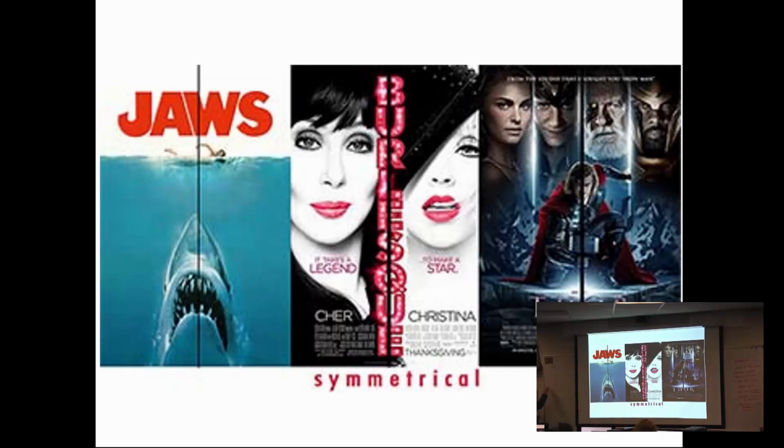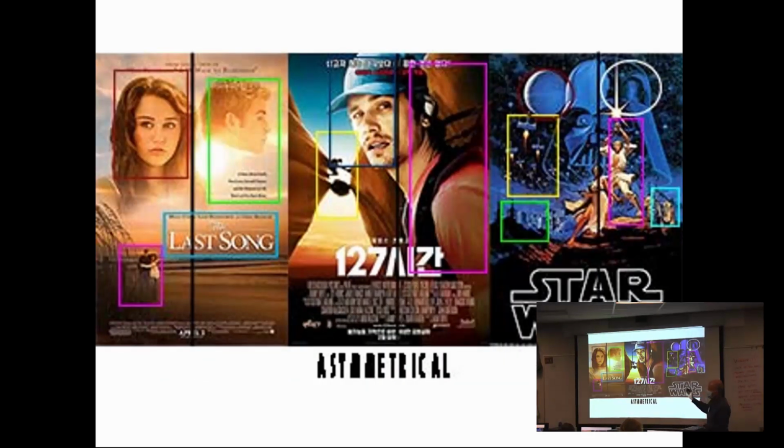So you're going to have your poster, and I don't care what order they're in, but you're going to say symmetrical up here, and then you're going to have 3 movie posters, and then it's going to be asymmetrical, and then you're going to have 3, and then you're going to have rule of thirds, and 3. So 9 movie posters, 1 document. But I really want you to take the time to label them, especially the asymmetrical ones.